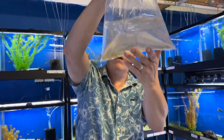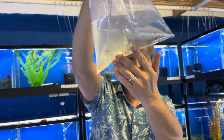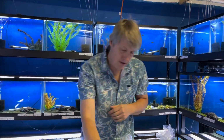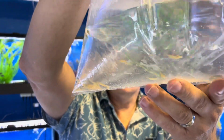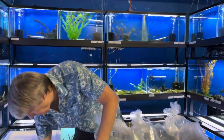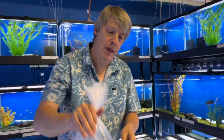Next up are, looks like ghost shrimp to me. Didn't mark them specifically. I've got some monos coming too. Those are definitely ghost shrimp. And these are, well, doggone it, those look like orange shrimp to me. Oh yeah, that's why. These are the yellow rice shrimp. We don't get those in that often. We did get them this time. They didn't look very orange. That's because they're not orange. They're yellow. Yellow rice shrimp.